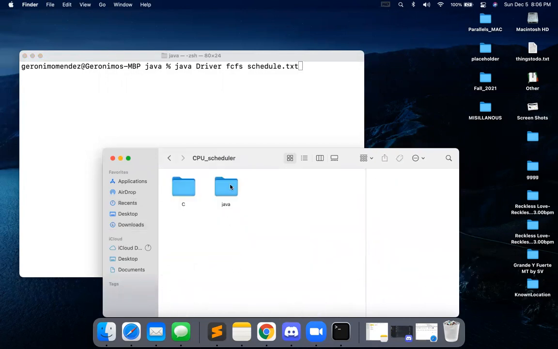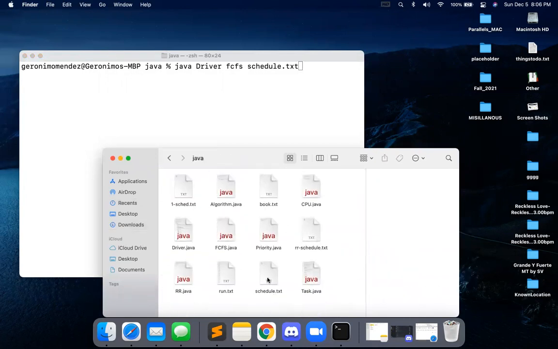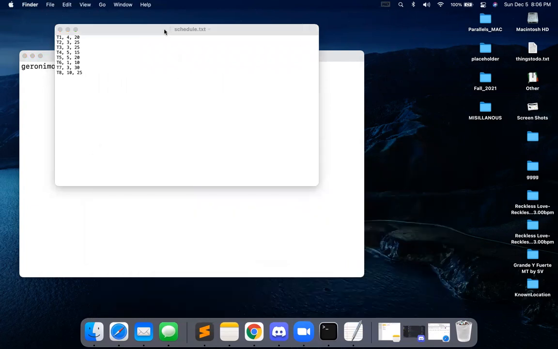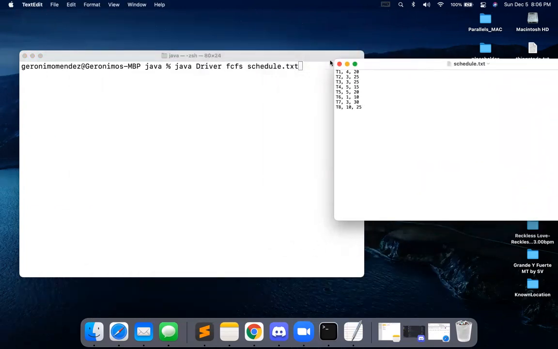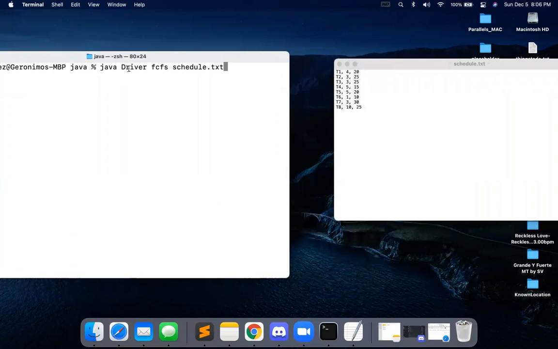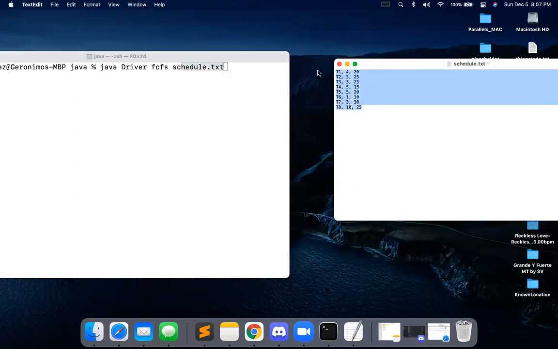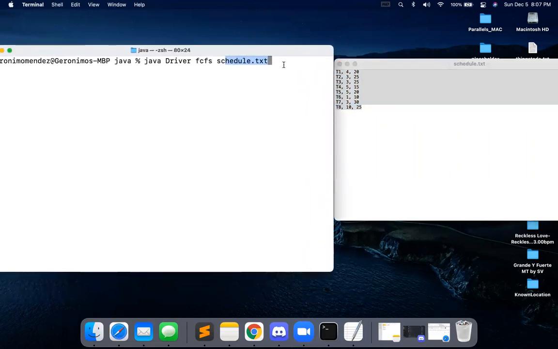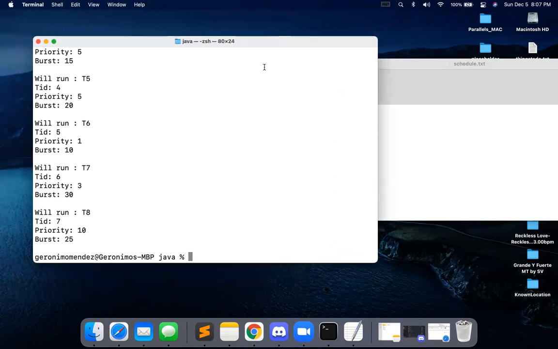I would like to point out that in order to prove that this is indeed correct, I'm going to show you how the tasks come inside the text file that we're going to be running, and this is the order. We have to call the main function, the algorithm we're using, and also this text file. So as you can see, they're coming into the queue in this order. Once I go ahead and run it, George can explain the rest.